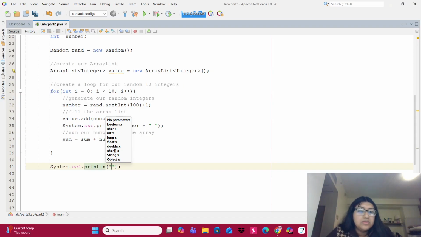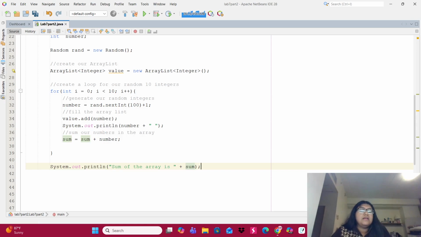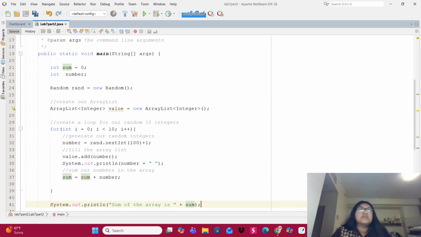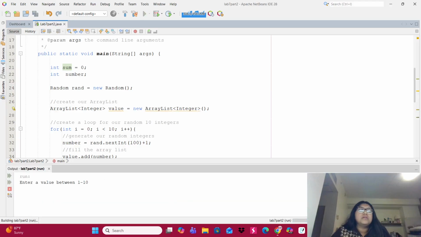So it's gonna be sum of the array is, and then we're gonna call our variable, which is sum, and it should work. Okay. Enter a value between 1 to 10. What is it saying that?